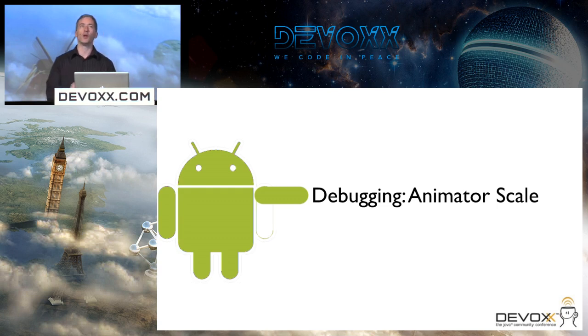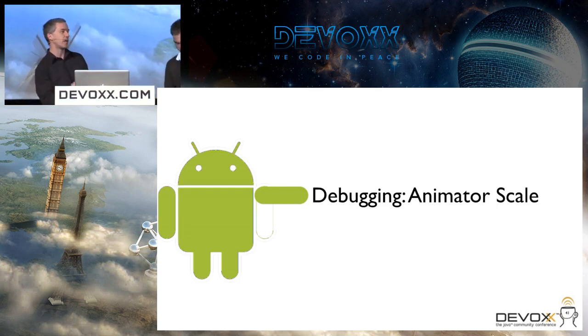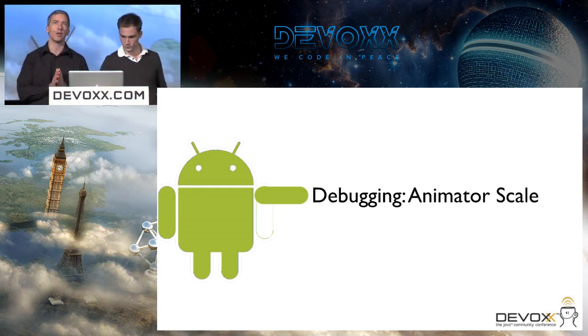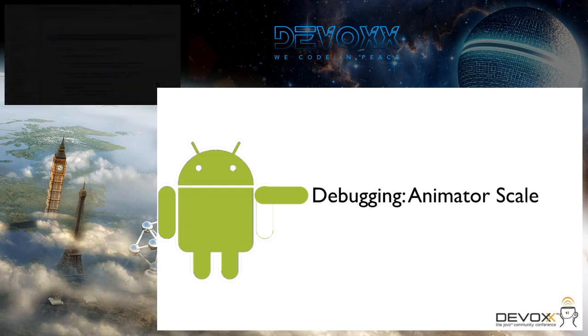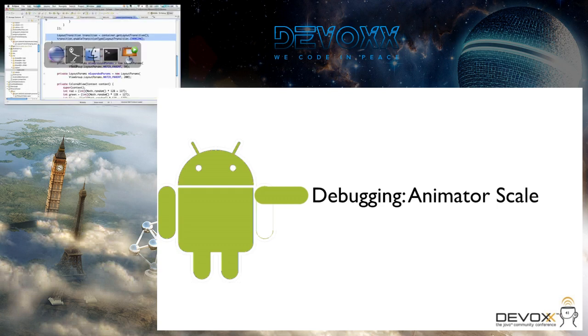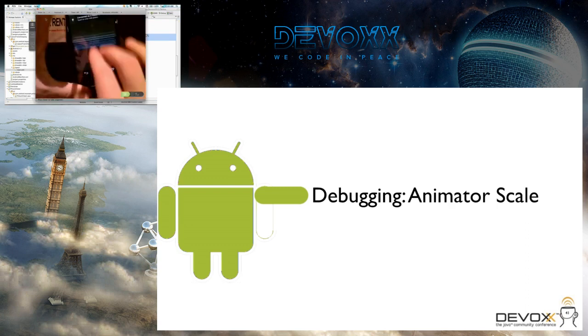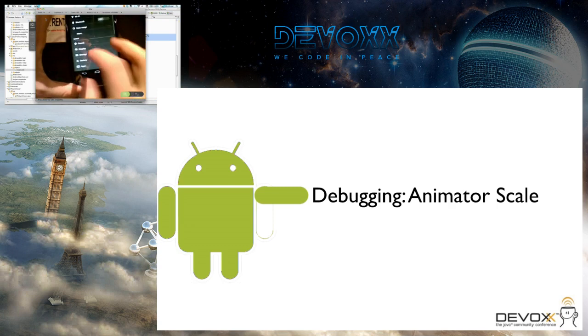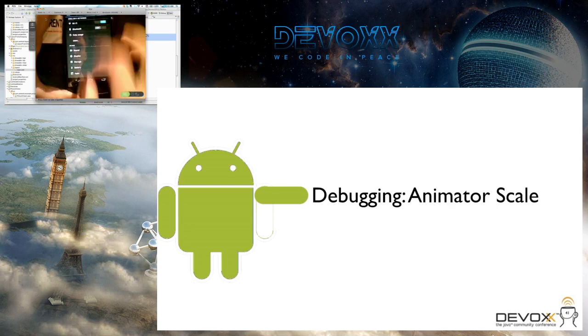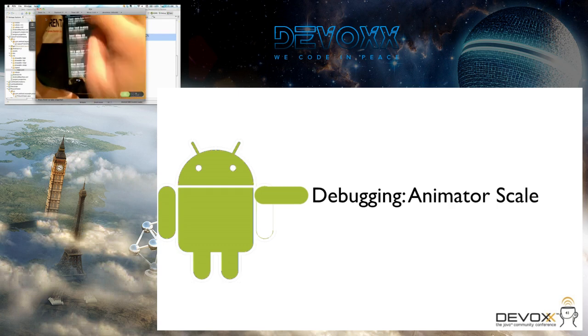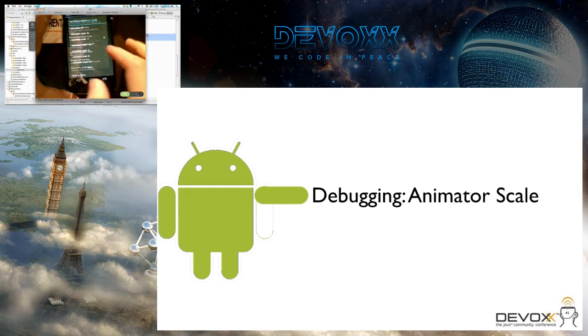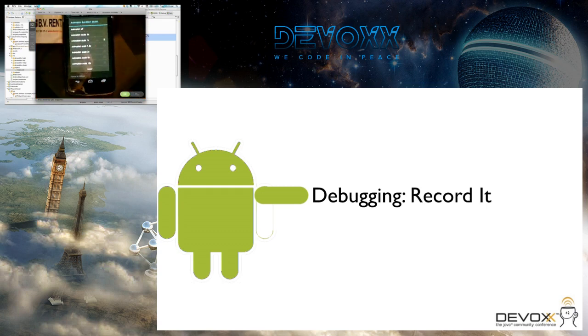And an important property that we added in, I think it was Jelly Bean 4.1, is the ability to scale animators. This already existed for window animations and transitions, and we added it to animators. The first thing I do to debug an animation when anybody brings me a bug is extend the duration, either by scaling that, or if I can get to the code, I'll just change the duration so that I can see more easily what's going on the screen, because your eye has a really hard time tracking things that are only 200 milliseconds in duration.